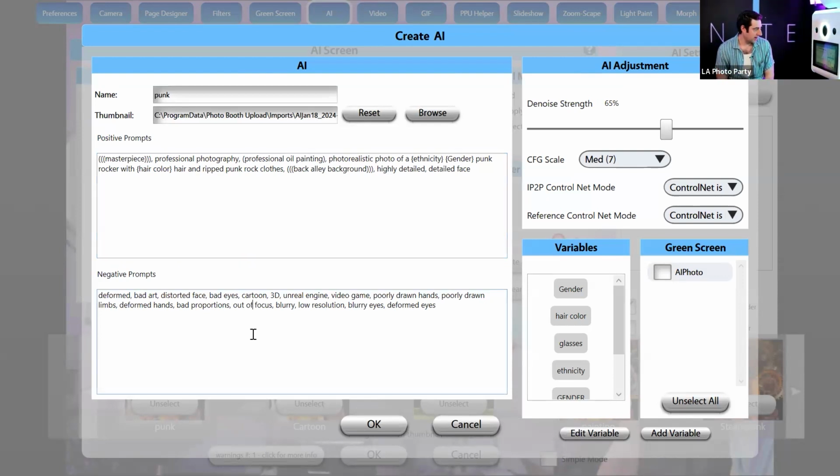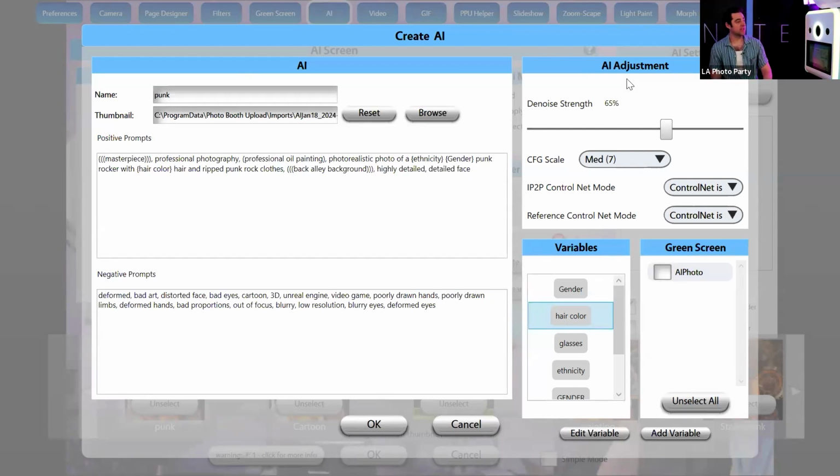Also, in the negative prompts, we don't want low resolution, we don't want blurry eyes, we don't want deformed eyes, we don't want poorly drawn. Some of these things we learned from playing around with these different settings. And then that variable we talked about before, the hair color, we told it what to include. Some of the variables you'll say, this is the hair color I have, I want to retain it. This is the hair color I want.